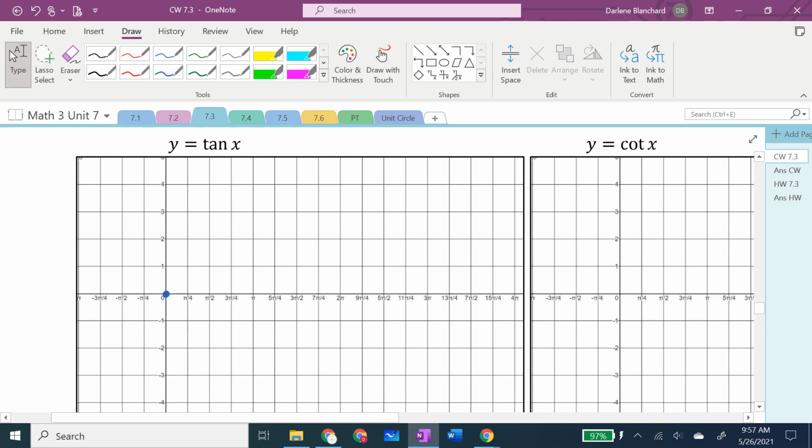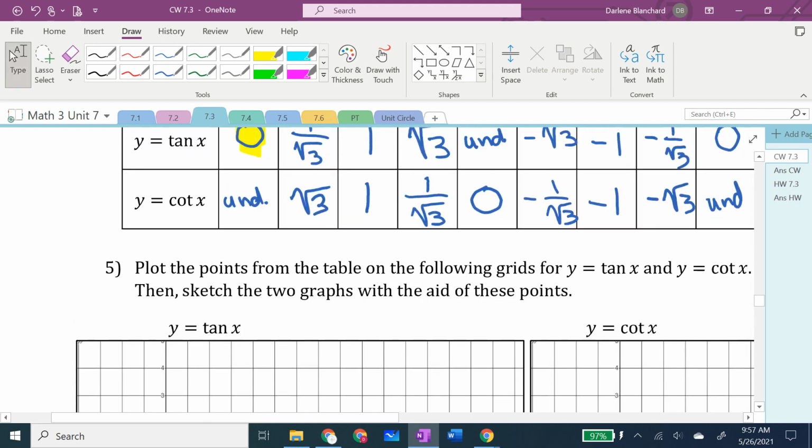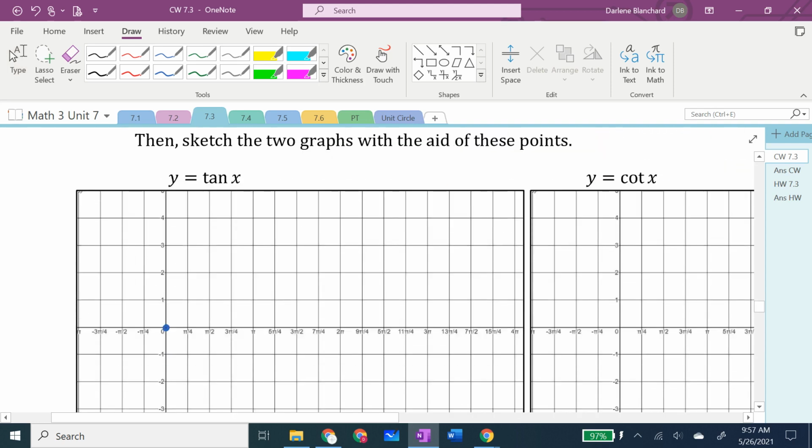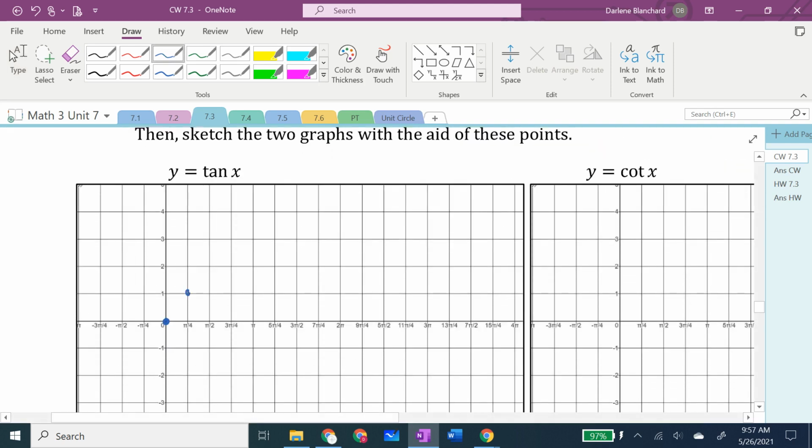My tangent value at pi over 4 is, I'm actually going to skip a little bit here. And I'm going to plot that at pi over 4, my tangent value is 1. At pi over 2, it is undefined. And the undefined slope is actually because it's infinity. And I want to show you something real quick.